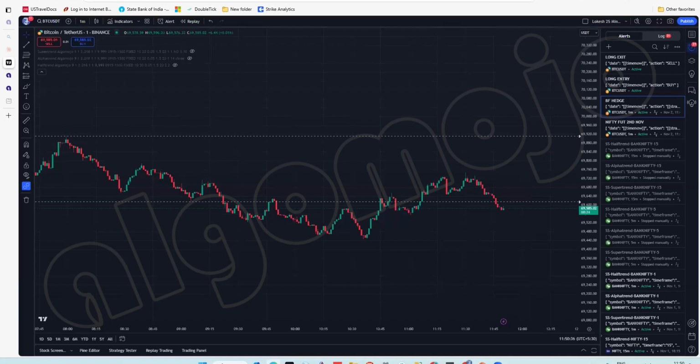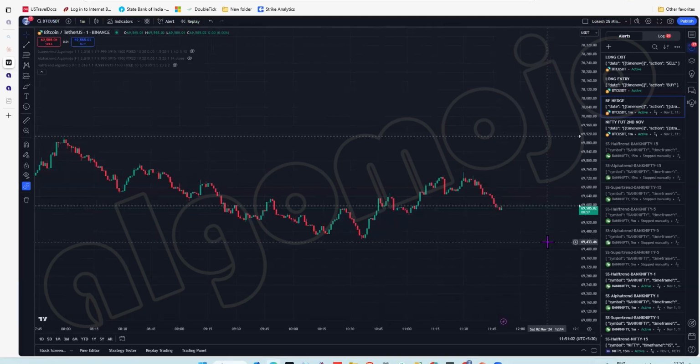Yeah, here in this case, if you want to take an entry based on whether it crosses a previous candle high, you have to manually move this level, either up or down, wherever you want it to be triggered. For example, if you want the price to be triggered above this candle's high, you have to manually move this. However, if you want to automate that, you have to write a separate Pine Script code.